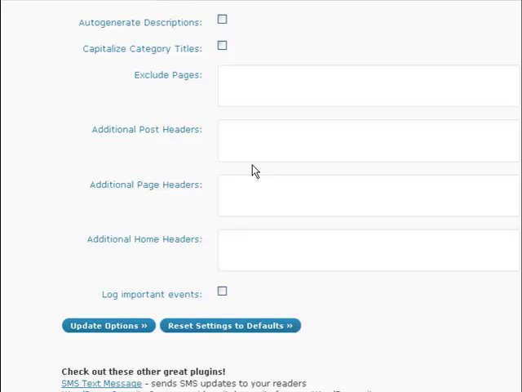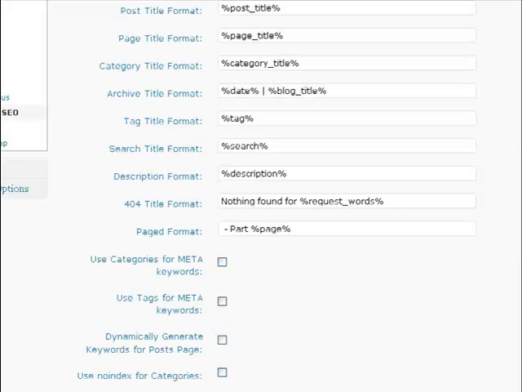So in under 5 minutes you can install this plugin and control the titles and descriptions of all your pages. I think I skipped over it here, but here's your description format. Your descriptions are usually controlled through the excerpts field in WordPress. So make sure you have an excerpt filled in for each of your posts, and that will get pulled into the meta description code so that users will know why they're clicking your link when you show in search results.